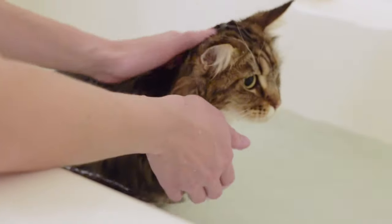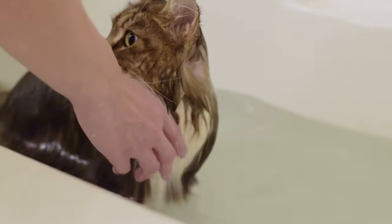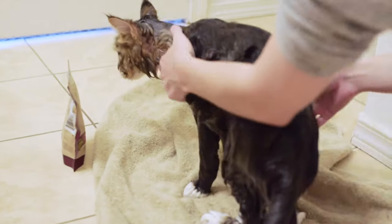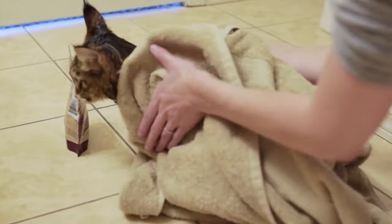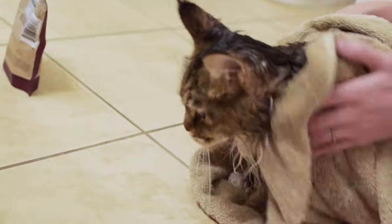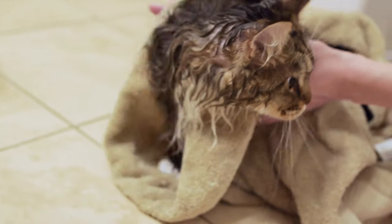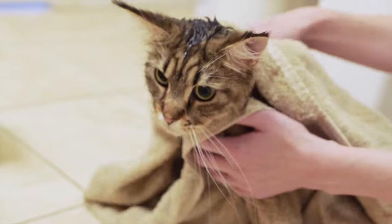I feel like she's all done now — we've got all the shampoo out. So I'm going to grab the towel, put her on the towel, and dry her. I'll wrap her up so she feels nice and cozy. This might take me a while so I'm not going to show you guys the whole thing — Molly is a big cat and she has a lot of fur. Then we're going to trim the back of her fur like I told you guys earlier, and then we'll give her a treat.